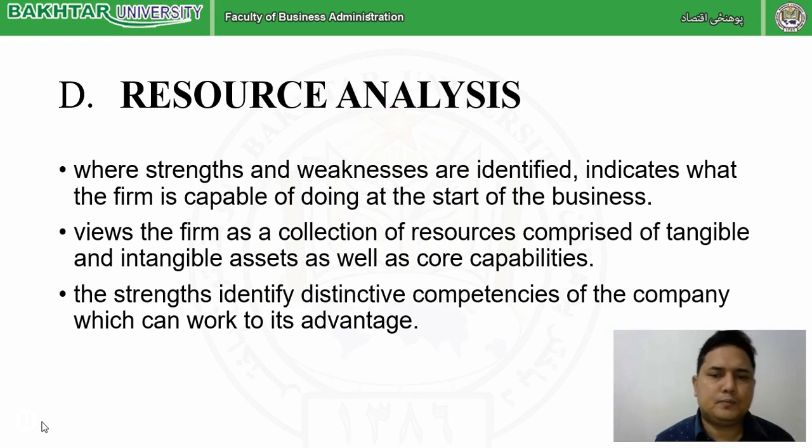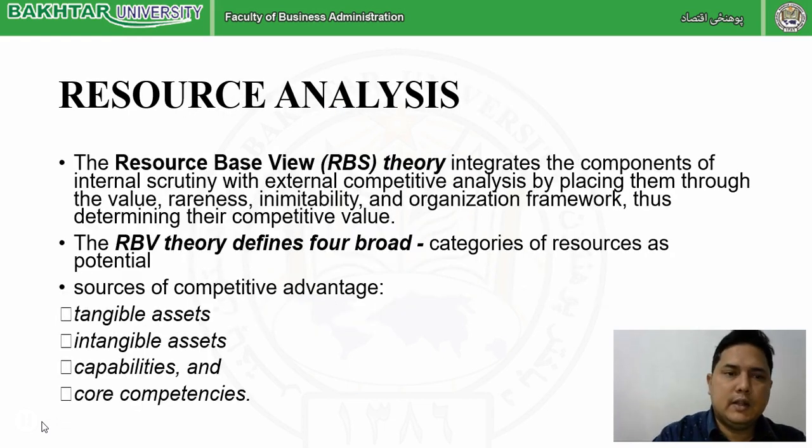And finally, on the basis of resource analysis, we have seen four tools. Till now we have seen three tools: the resource and environmental study, then the second one is SWOT analysis, the third one is problem and opportunity. Now the fourth one is resource analysis. Resource analysis is basically where strengths and weaknesses are identified, indicating what the firm is capable of doing at the start of the business. Here there is a theory called the resource based view theory.